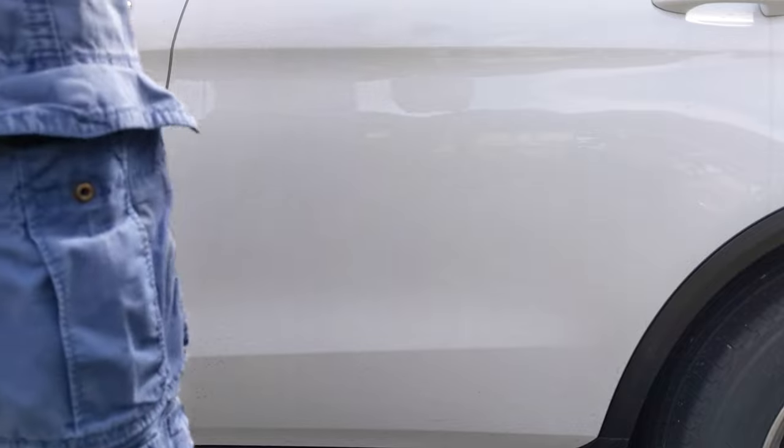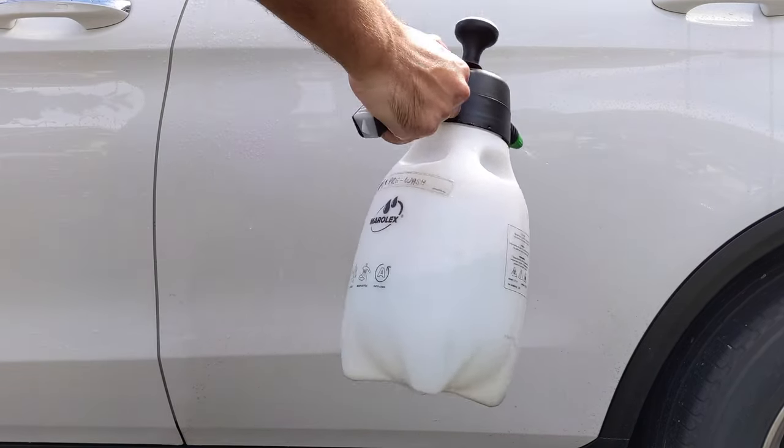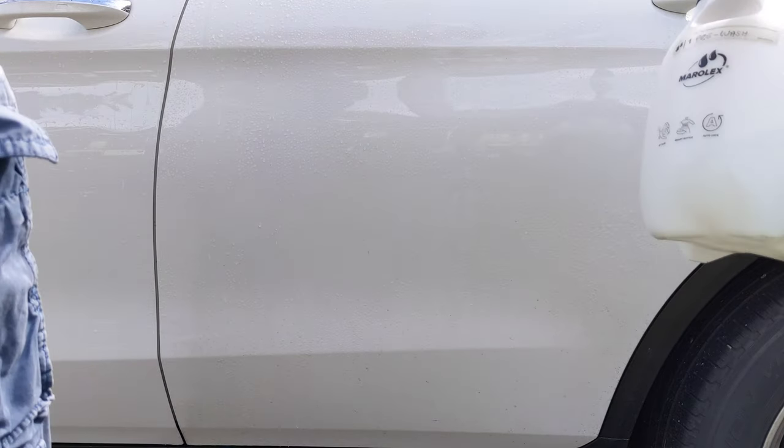We'll be interested to see what the difference is, if this makes so much of a difference as a pre-rinse product as well. But we'll see. Anyway, that's that door. Let's go do the back one. Back one, time for a quick soak. So this will be doing it with the sponge.